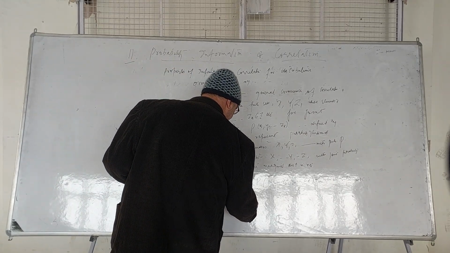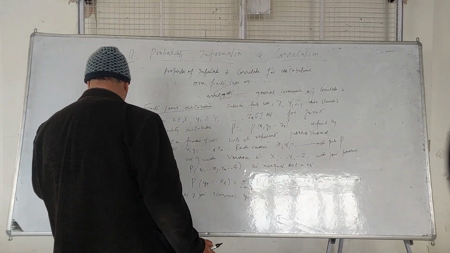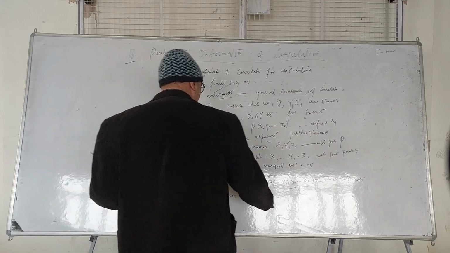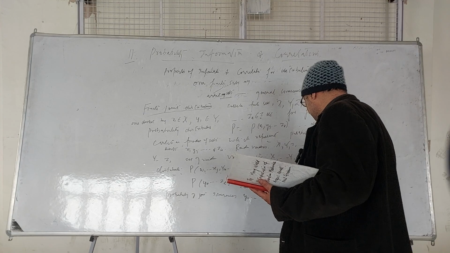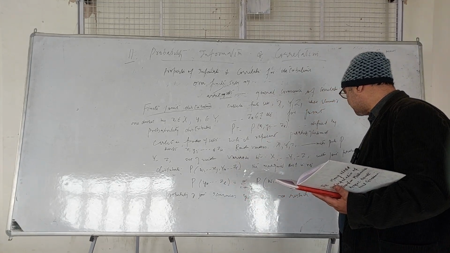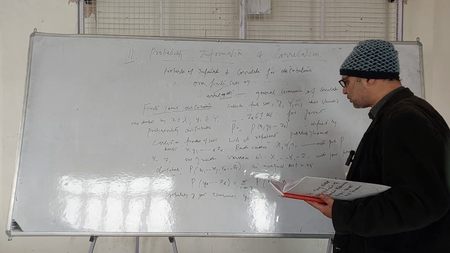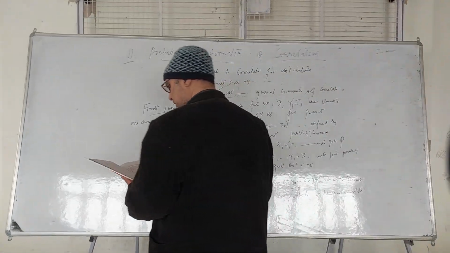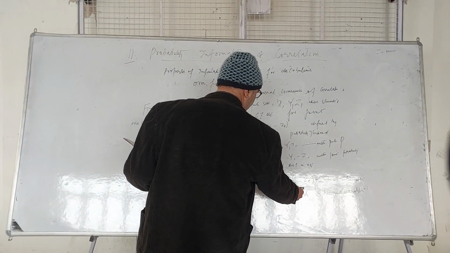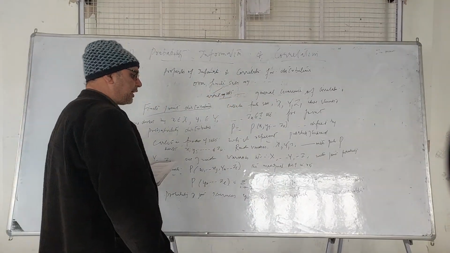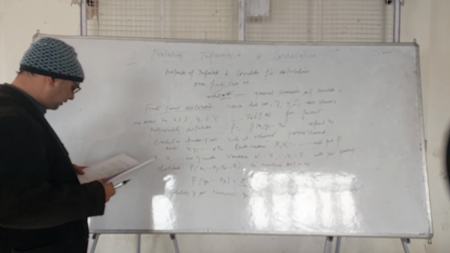Occurrences yk, zl, and no restrictions on the remaining variables. So we can define marginal distribution like this. We are interested only in this set of variables, and there are no restrictions on the remaining variables.